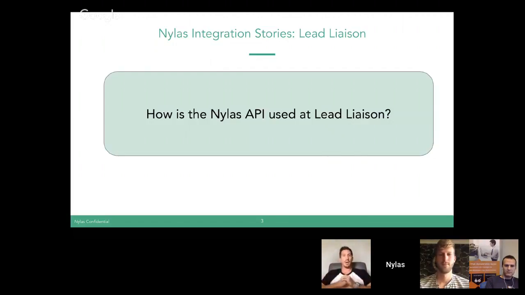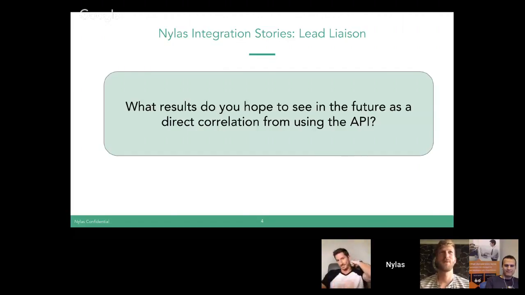So those are the 4 ways. I know that was a lot, but I think the point is Nylas has really helped us in enabling all of those 4 features, and we couldn't do what we're doing without Nylas here. Yeah, that's really awesome to hear. So in terms of you've really enabled these 4 features, what kind of results do you want to see driven from those? What's the end goal here?